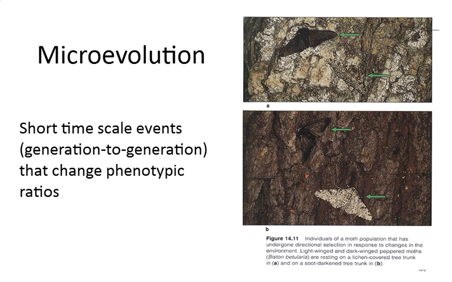A famous example of microevolution is that of the peppered moths in England. Hopefully you heard about this in biology class. There were moths in England that had two different colors, very light and very dark. Originally, the moths that were most common in the population were the light moths because they camouflaged well against trees. But after the Industrial Revolution, when there was a bunch of soot darkening the trees, the darker moths now had the advantage, and they became the most common members of the population. That was an example of microevolution.